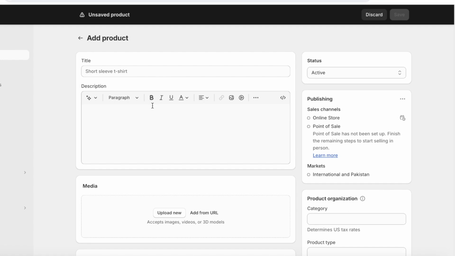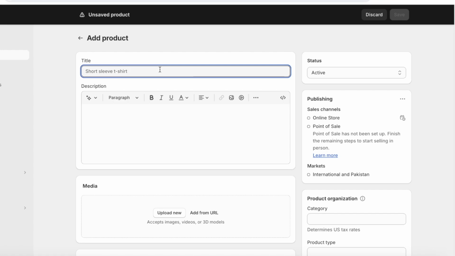Now, after clicking on Add Your Product, what you're going to do is add the relevant info about your product in each of these sections. So if you're not sure about what to add in your product descriptions, I recommend that you check out this AI writing assistant. All you need to do is add some keywords that resonate with your product and it will generate a description and title for you.